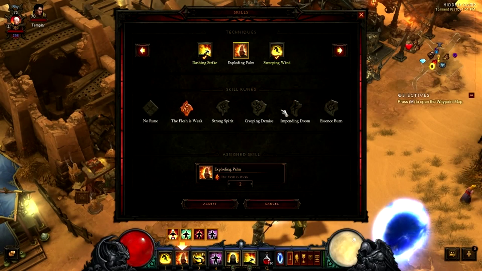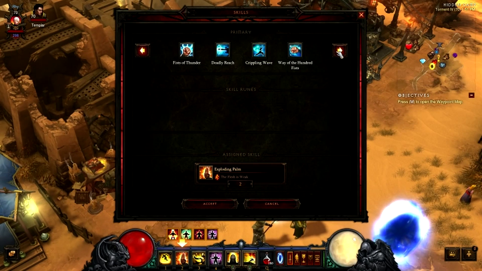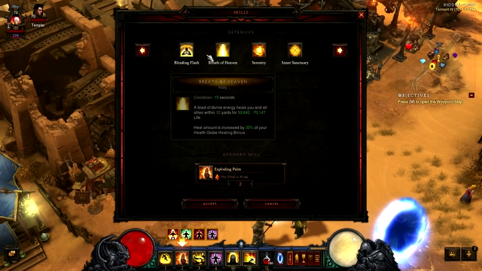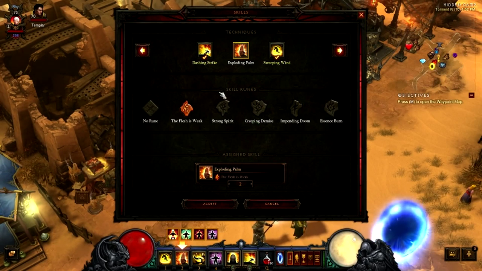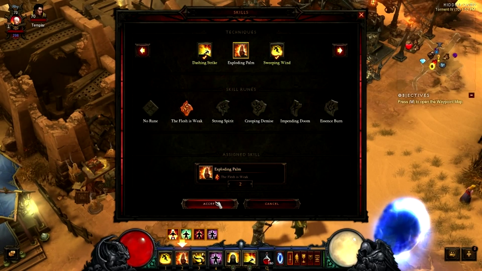Now in this slot you can put in whatever you want. Initially I was going with Seven-Sided Strike, and then I was doing a bit of Breath of Heaven and Blinding Flash, Serenity and Sanctuary. Really that's the slot where you can define your playstyle. I don't usually like Exploding Palm because I think it's a bullshit skill, but I actually don't mind it too much in this build. I'm enjoying it. Using Exploding Palm, which I never thought I'd ever say because I fucking hate the skill.